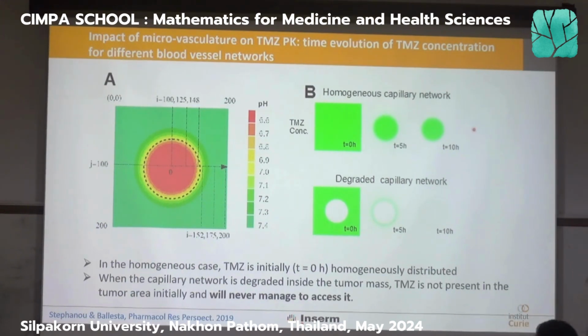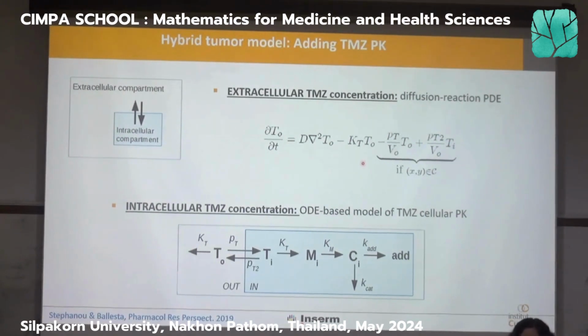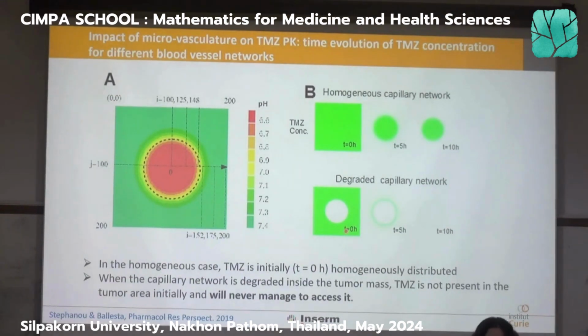Maybe I should have said that bright green is when the drug is here, and white is when the drug is absent. And on the opposite here, what you can see is that over time, if the drug is not given inside the tumor, it will never manage to actually reach the inside of the tumor. Because you can imagine that basically the drug is actually activated very quickly. This term here, minus K6C0, you may have seen that the kinetic is quite rapid. And basically in the simulation, what we see is that the drug is activated before it has a chance to actually diffuse towards the center of the tumor.